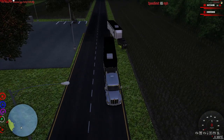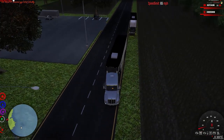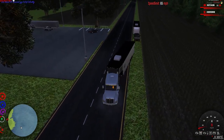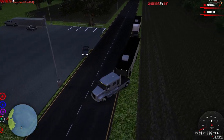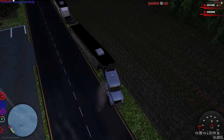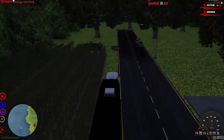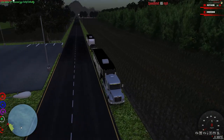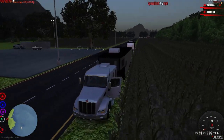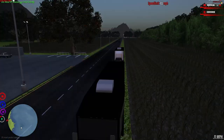Oh, you want to back up? Hold on, yeah, I need to straighten out. Don't put my trailer in the cornfield, godly. What are you doing? I didn't. I put my truck in the cornfield. Keep backing up. As you put your trailer in the cornfield. I didn't. It didn't touch. No, that back corner hit the corn. Jesus. All right, you seem like a good spot. What do you say? Yeah, that's good. I'm going to pull up just a tad more, so that way I'm not too far up.